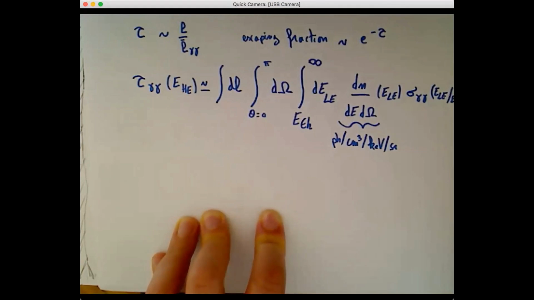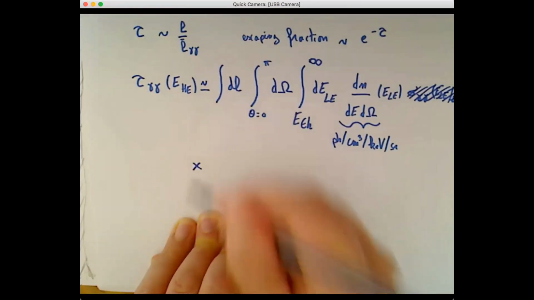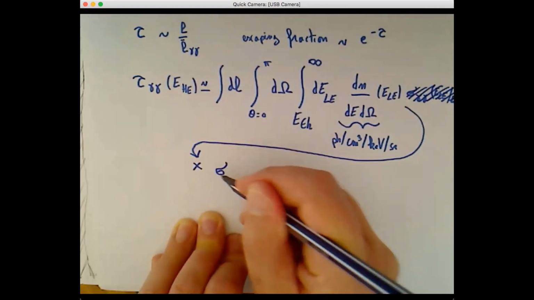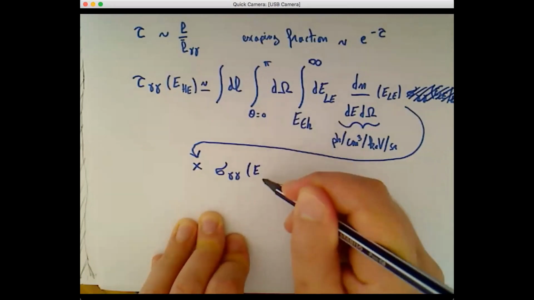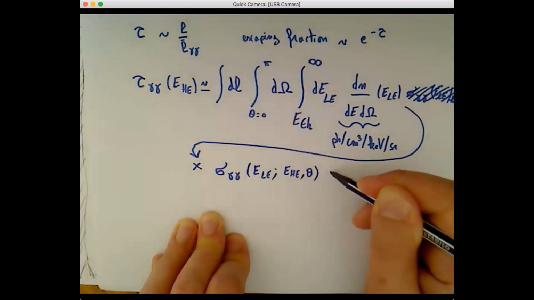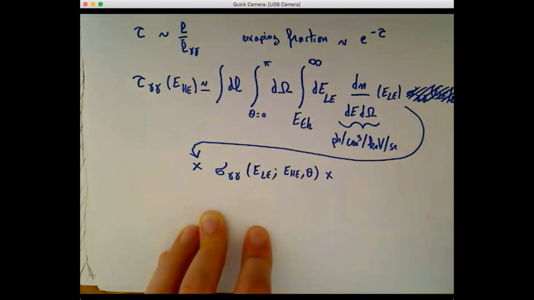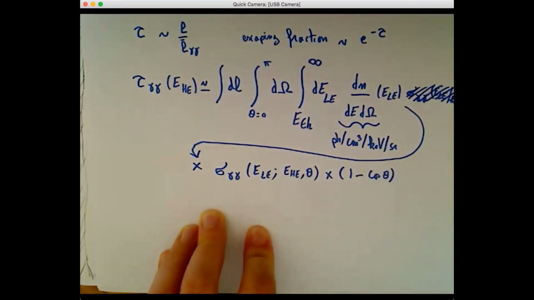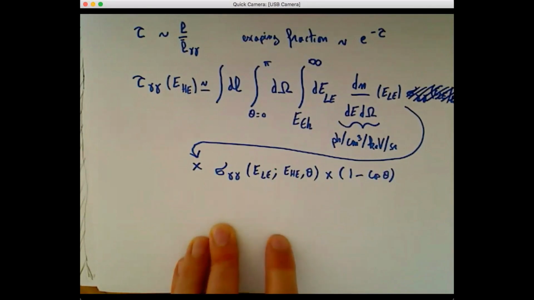And of course, as always in a reaction rate, sorry, I'm escaping from the blackboard. My blackboard is too small, so this is continued here. This is a continuation of that. So I have my cross section. And then, as always in a reaction rate, I have to take into account the relative velocity. It's a little more complicated for photons, but at the end, I just have a correction, which is 1 minus cos theta, where theta is the angle between the direction of the two photons.